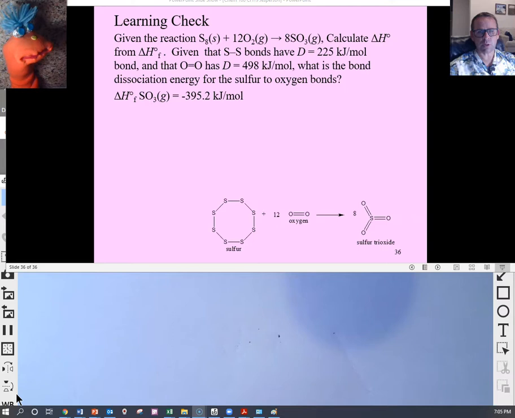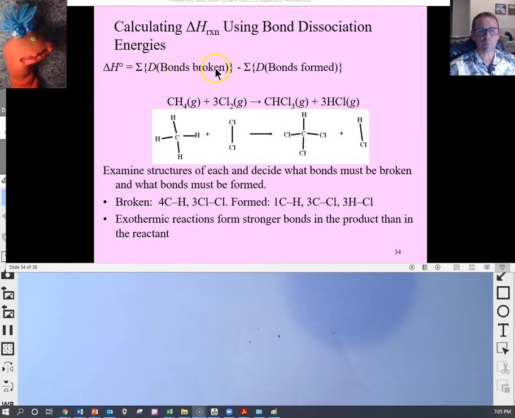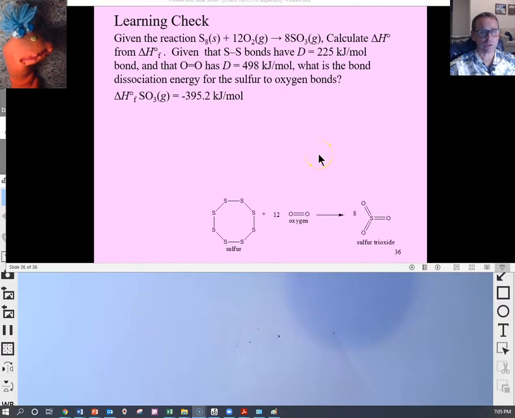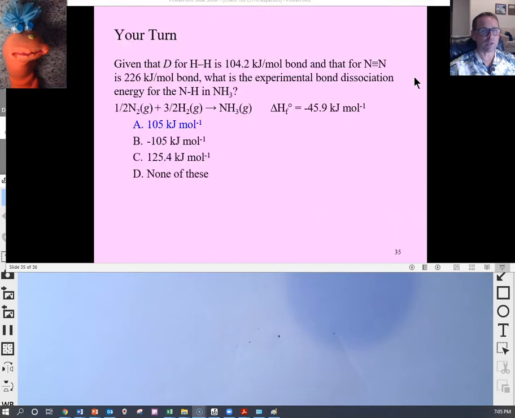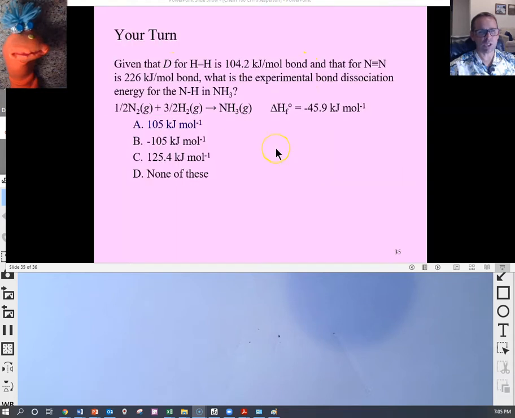Well, you can do products minus reactants, but if you do products minus reactants, then you have to do a negative sign in front of your dissociation energies. All right? If you keep the dissociation energies how they are, then it's bonds broken, which is reactants, minus bonds formed, which is products. Okay? So let's try to keep it that way. I mean, we could have some fun and do it both ways, but I'll let you guys do that at home sometime. Okay? So let's look at the bonds broken minus bonds formed, right? Bonds broken minus bonds formed, using again the dissociation energies.